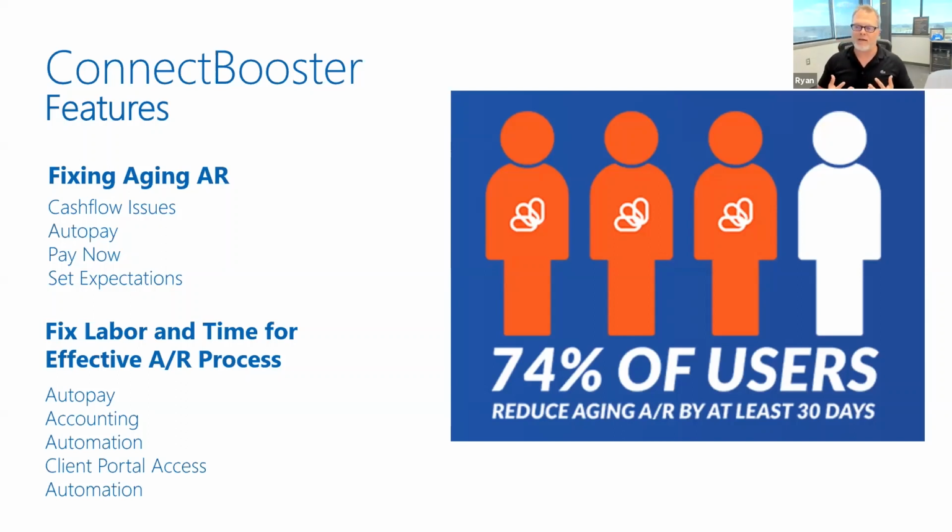And what that ultimately does is it allows the accounting and accounts receivable department in general, no matter the size, either you, if you're a small business, sometimes that means getting a Saturday back. If you're a large business, it means not having to add as much staff as you grow or scale the business. And so we work with business sizes from single operators up to thousands of employees and scale really nicely in between. And so to highlight the graphic here, the results are 74% of our users are reducing their aging AR by at least 30 days as they get through what I always say, a 90-day onboarding process.